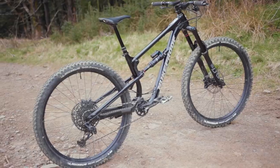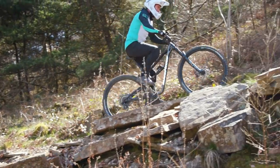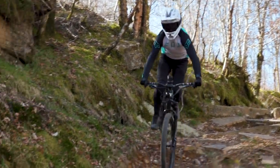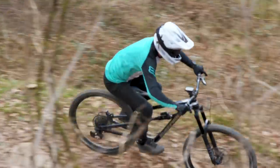The revised geometry plays a crucial part, as does the solid spec, but the biggest difference when compared to its predecessor is how the rear wheel travel is now delivered. Nukeproof's changes to the rear suspension of the Mega have really made a difference to the overall ride quality and handling, and the finished article is a more energetic, dynamic bike that still doesn't shy away from the spicier parts of the trail.